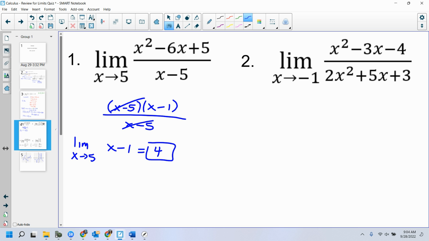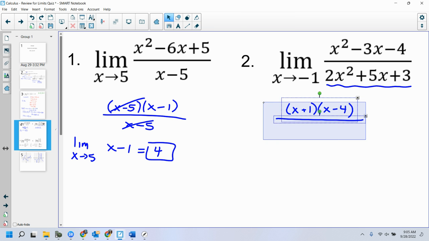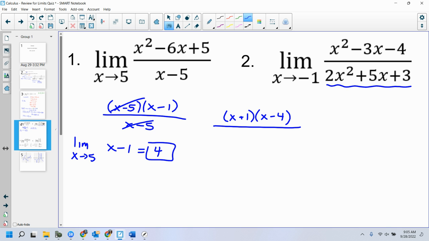Now, same thing on the right on number 2 here. However, I know like for a lot of you, it's like, wait, how do we factor that? Wait, what are we doing? So that's why I wanted to do one like this. It's been a minute. So x squared minus 3x minus 4, well, that turns into x minus 1, x plus 1, x minus 4. Correct? Yes. Again, I'm doing these cold, so if I do something weird, say, hey, wait. Let me move this so I can factor this right underneath it.